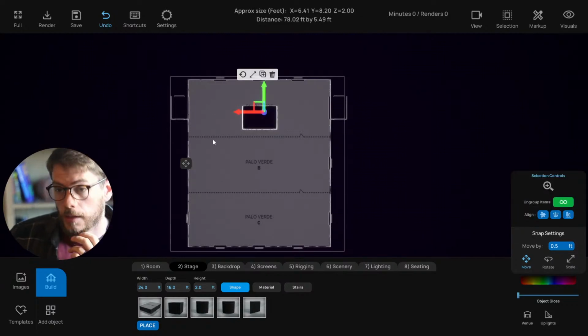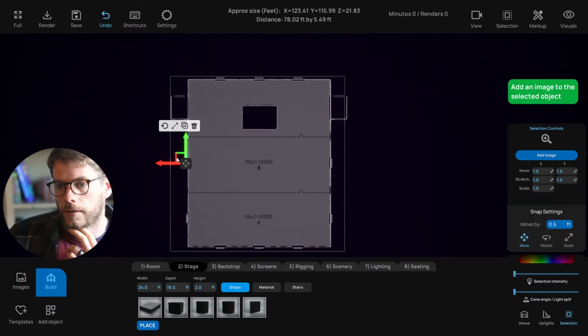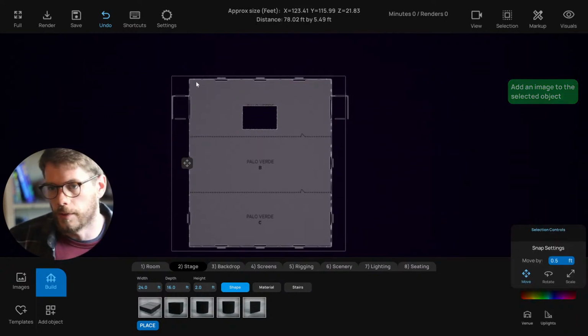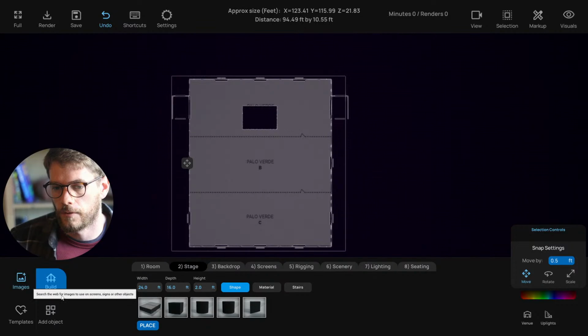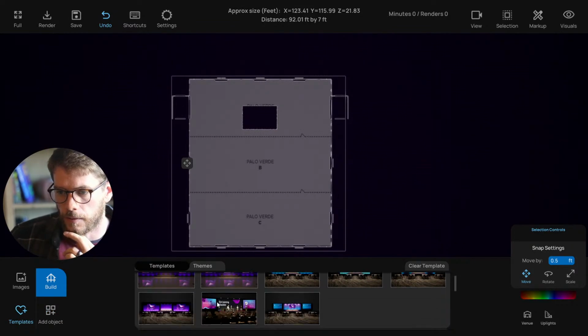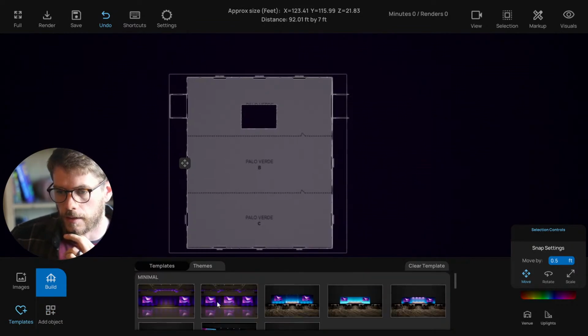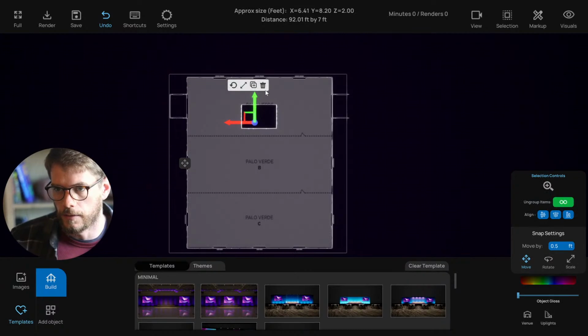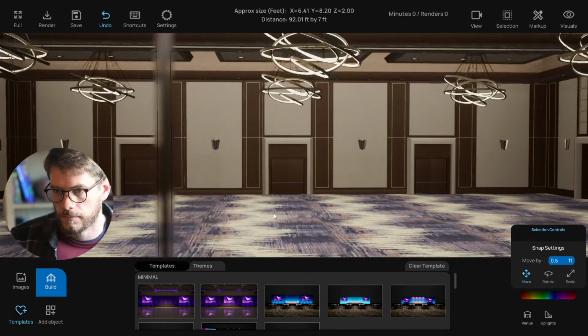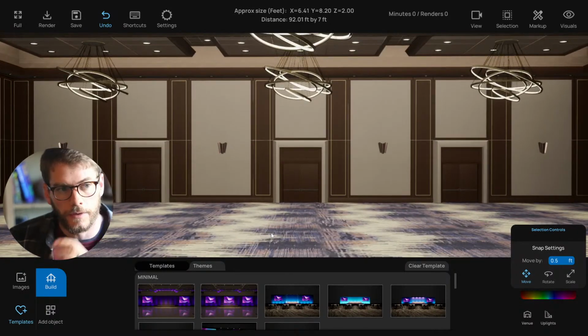I'll move the room to be about here, and then when I start placing stuff through this build feature, it will show up in the backdrop here. But I am going to start with some templates and then go from there. So I'll delete this and see what we can play with here.